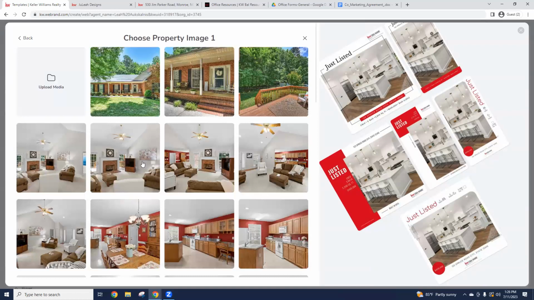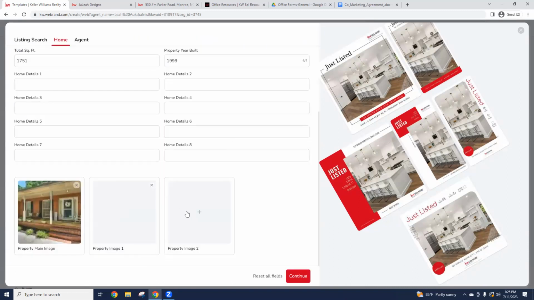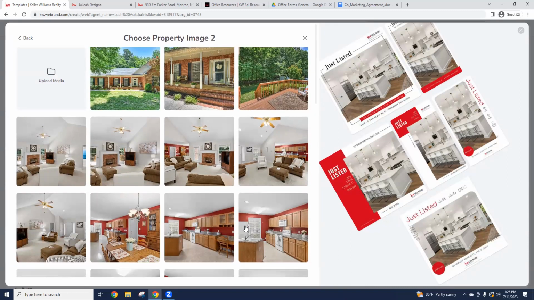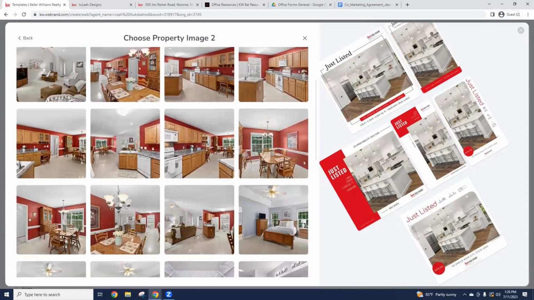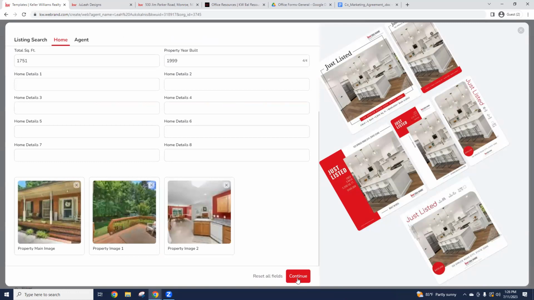Let's say I want a picture of the three rooms that they say sell a home: the kitchen, master, and great room. So I usually tend to do one of those, or of course the deck, right? The outside, if it's a beautiful backyard, that tends to do well. So just when you're picking, you can keep that in mind. All right, let's just go with those three. All right, so I select the photos and click continue.